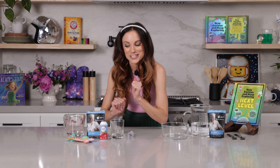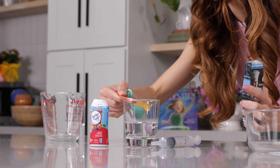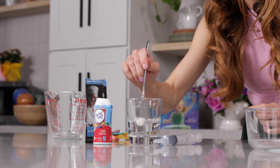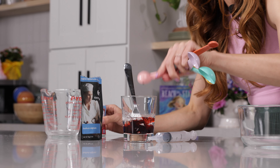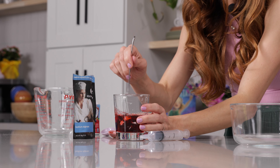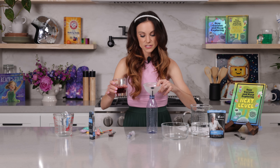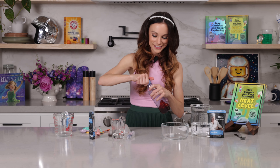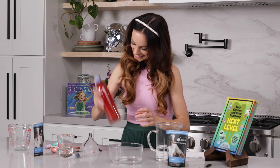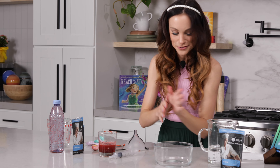First we're going to make our sodium alginate solution. Take your half cup of warm water, place it in the cup, and add a quarter teaspoon of sodium alginate. Mix that as well as you can, then add a full teaspoon of your liquid drink mix. I'm going to show you a trick on how to mix this up, because when you try to mix it, it gets very clumpy. Get an empty water bottle, use a funnel to make it easier, funnel this inside your water bottle, get all the clumps in there, put the cap on and just start shaking. So go ahead and put that back in your cup — most of the clumps are now gone. It's a great trick, it'll save you so much time.